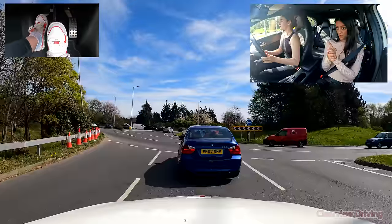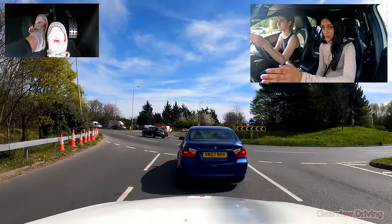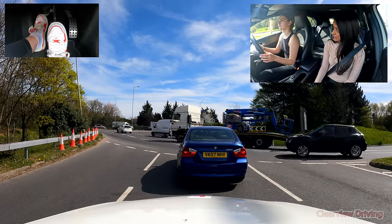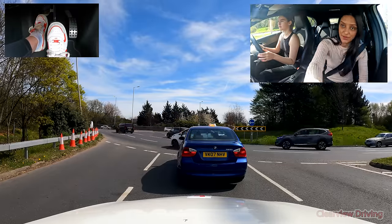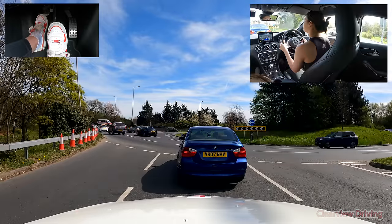All right, now this is the important bit. When you move off from here, just look ahead, you see that yellow bollard? Mm-hmm. We're gonna go from here towards it so that we're on the outside lane, but we're passing that first exit. Okay. But I can't be in this lane here. I need to. Yeah, you have to go past this lane, go forward, and then round. Okay. This person's going to be leaving left, anyways. Whoever's on the left lane.